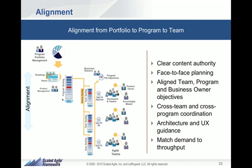And that brings us to the core value of alignment. If you do the vector math on team productivity, and you had, let's say, 10 A teams who had a 20% disagreement in opinion as to what they're trying to build, and you put them up against 10 B teams who had 100% alignment on what they were trying to build, the B teams will win every single time. Just do the vector math. So alignment trumps local concerns. And we spend a lot of time in SAFe around the issue of alignment.